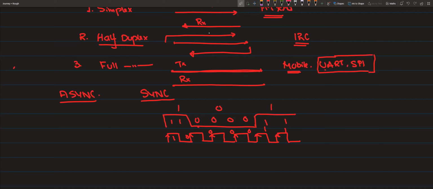So if we send clock along with the data, we call it as synchronous communication. Whereas if I transmit no clock along with the data, then usually I call it as asynchronous communication.